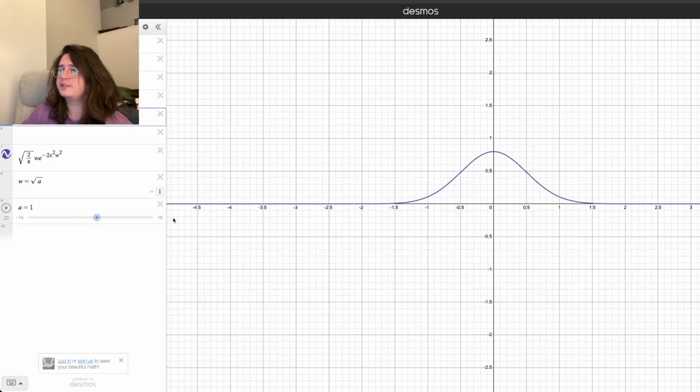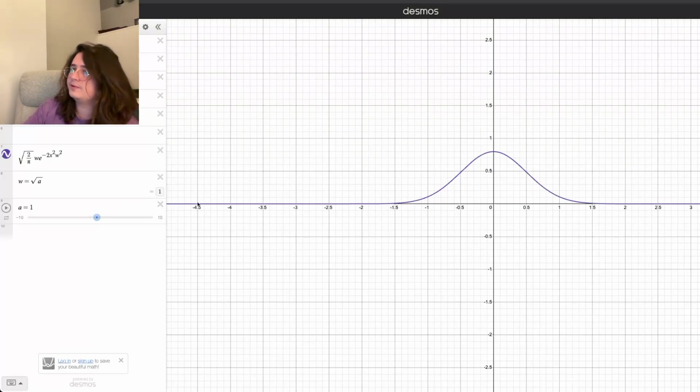So I have this Desmos plot here of the square modulus of the wave function in purple. In the limiting case where t goes to 0, then w just looks like the square root of a, and so that's what I've written here. And as you can see, initially it's a pretty well-defined little Gaussian wave packet, so we can do a lot of stuff with this.